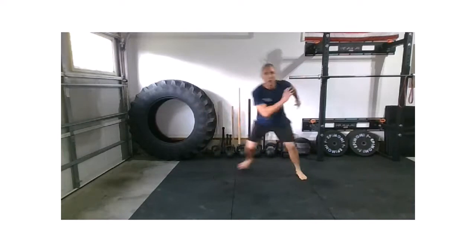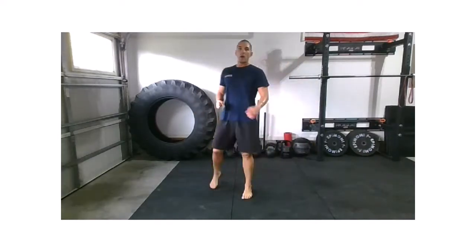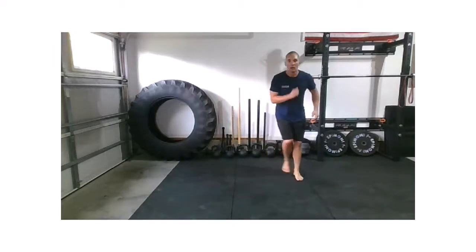Four, three, two, relax. Make sure we hit that ground, we load the hip. The hip goes back, we put it all on the hip and the glute, we pounce. Let's go.